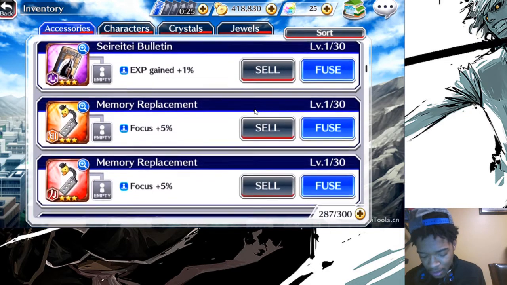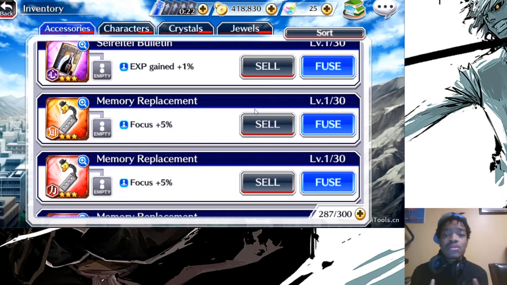3-star bulletins, the memory replacements, 3-star items, you will fuse together, and by RNG you will get the better items. You will get any attribute chappy, any attribute tension tie, any attribute Karakura watch, any attribute book that gives you more experience, a Shihoin Shield. I haven't yet seen that come out of a fusion. A Spirit Core, not yet either.